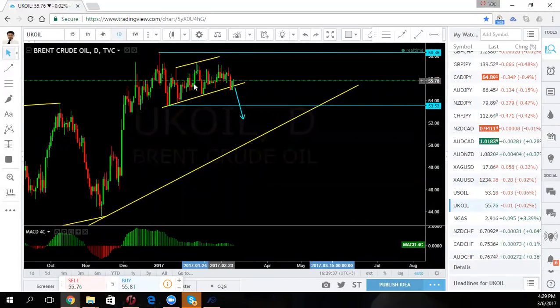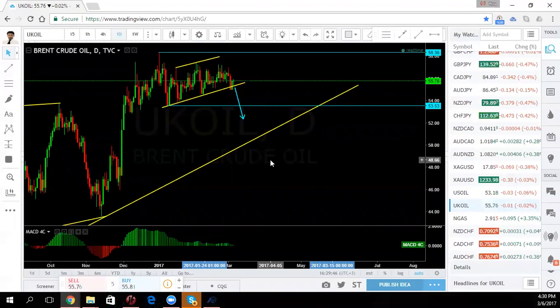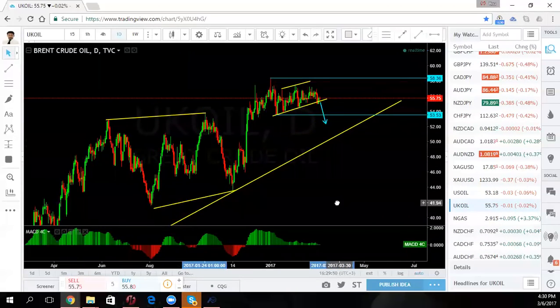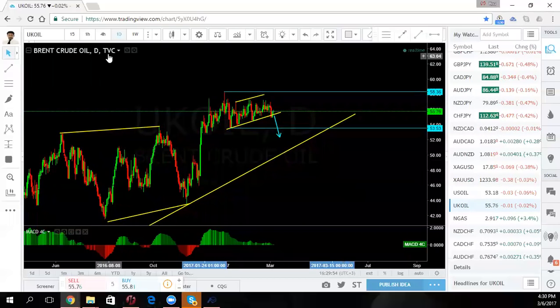They're going slowly. They're very slow. It's more of a big consolidation. So they may go back up here somewhere, you know, come back here, something like this eventually. It's going to be a very slow move if you're trading to the downside. Probably wait for, if they're going to make another impulse to the upside, that would be a very good trade, right? So it's coming down slowly, very slow.